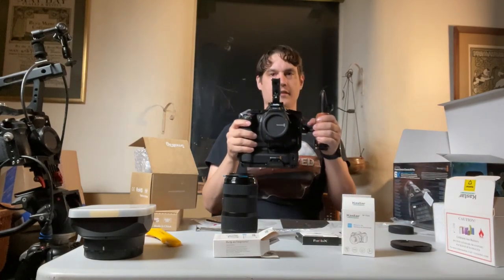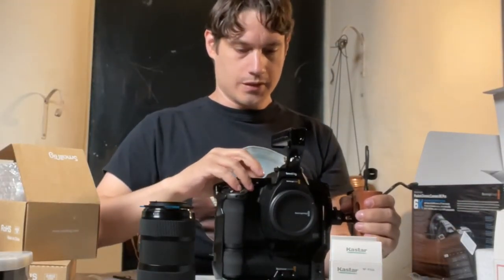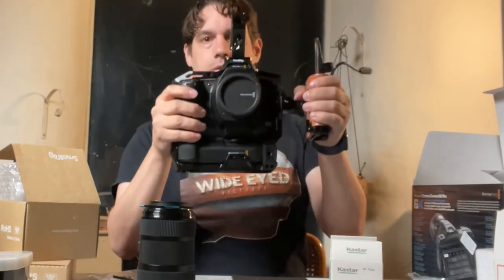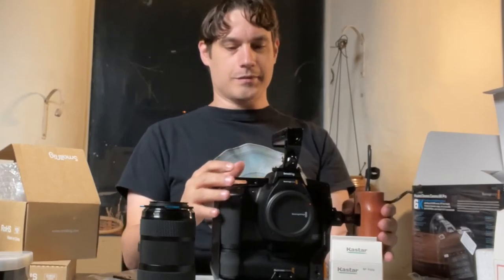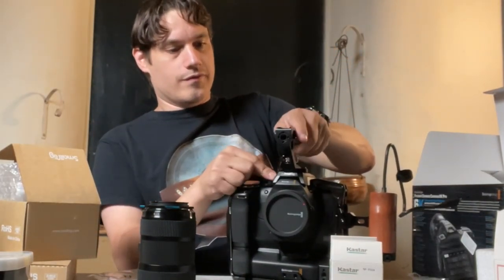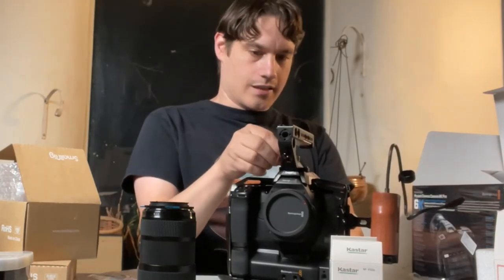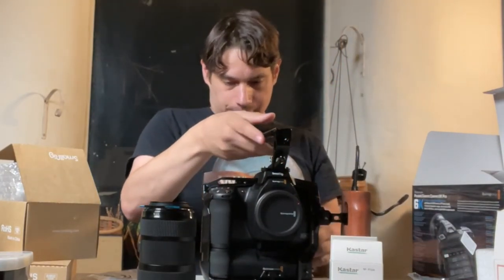And I got this handle here. So now I can shoot like that. The switch is a little hard to get to, the power switch, but that is a damn good thing because I don't want to accidentally turn this thing on and off. Okay, now it's on with no lens. I'm going to be totally honest, I don't feel good about the motor sound. I know it's just a natural thing that comes with this camera. I gotta say, I don't like it. Make sure that's sturdy. Yeah, that's good. Okay. I'm not used to it.